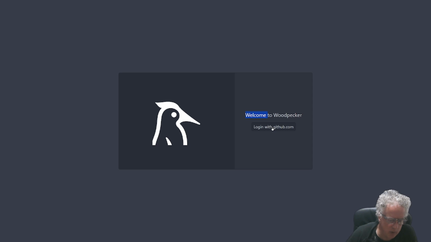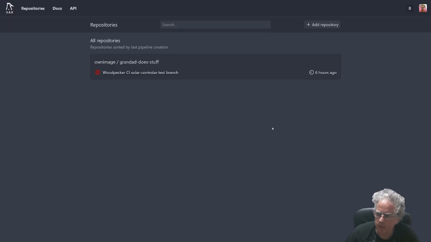If I click on that, because I've logged in before, I've got all the session caching set up, or Chrome does all that for me. I don't have to put any credentials in. When you do it for the first time, you'll have to go through the standard OAuth handshake stuff. You have to log into GitHub, so you have to put in your username, password, possibly get an SMS message or a pass code or something from some other multi-factor authentication device. And then it'll say, you're now logged into GitHub. Do you want to authenticate the Woodpecker CI server? And you have to say yes. And then it'll take you back to this page here.